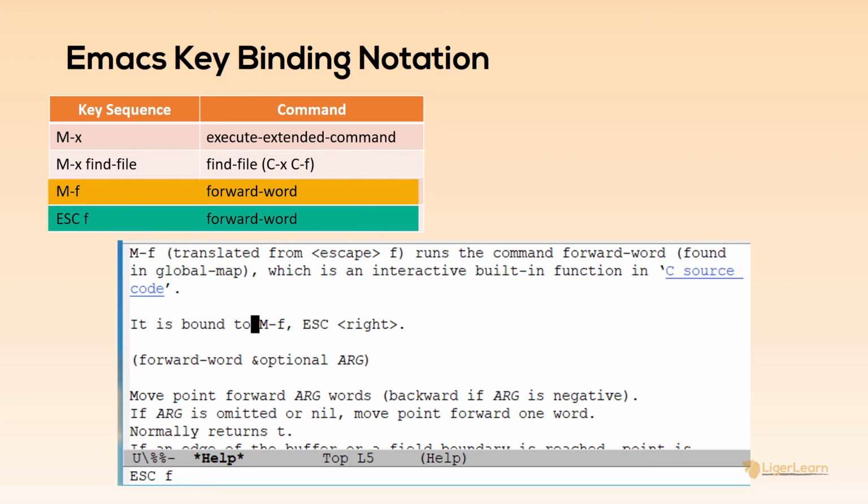This subtle difference is why when you use Escape, it appears as ESC in the minibuffer rather than an M-. It is a slightly different signal being sent to Emacs. But what exactly is the point of having two different ways of entering the meta modifier? Well, not having to hold the Escape key to enter the meta modifier is a feature which is useful on certain text terminals where using Alt does not function reliably. It is more than likely you will never have a problem with using Alt as a meta key. I know I haven't, but if you do, then remember you can always use the Escape key as a last resort.